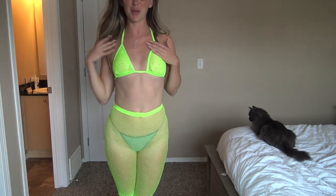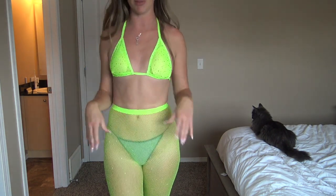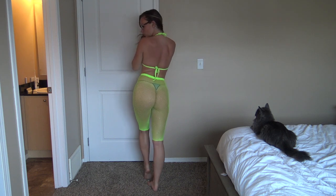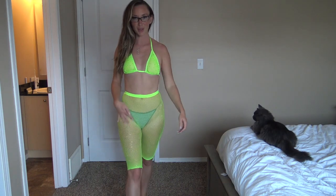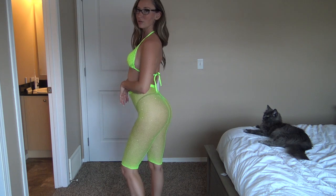Next we have the completely see-through set. This one is really hard to try on — I had to put padding to cover the nipples and just threw on a gray g-string because I wasn't sure what to put underneath. It's an outfit I'd have to think through, but it is so cute for summer and I'm loving the color. You can see the little rhinestone gem details. It definitely needs different color bottoms — maybe one that matches — but either way, super super cute.